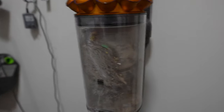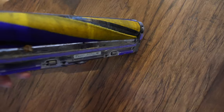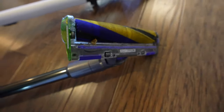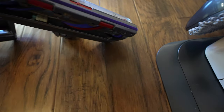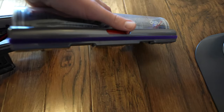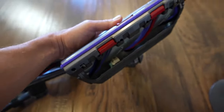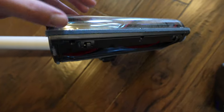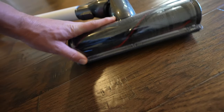Let me show you the Dyson and how it compares. Look at how nasty and dirty-filled that bin is — who wants to empty that thing? Two major comparisons: the Dyson has the soft roller brush made for hard floors and big chunks so they can suck right up. The second big difference is it has a gate that opens and closes based on carpet or hardwood — leave it open for big chunks, close it down on carpet for more suction seal. But on the LG, unfortunately there are no gates, no up, no down. So when you get those big chunks on the hardwood, you're just going to push them around.